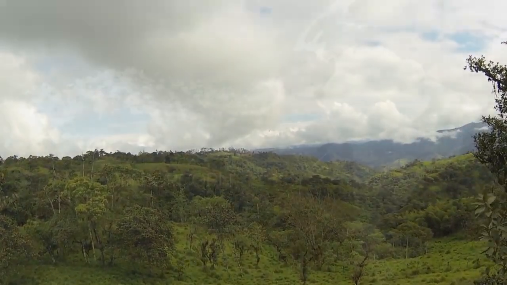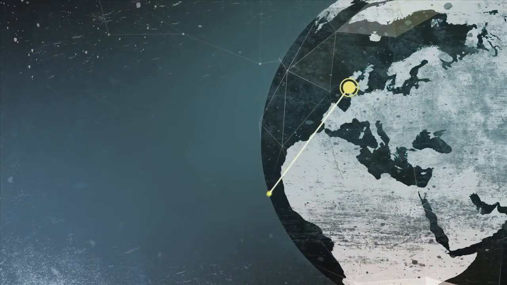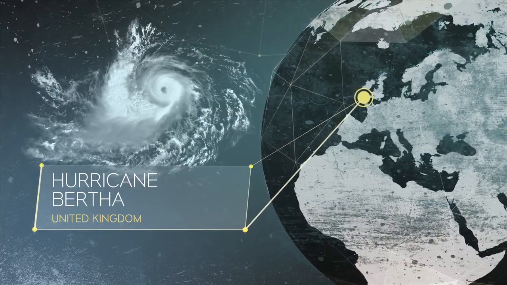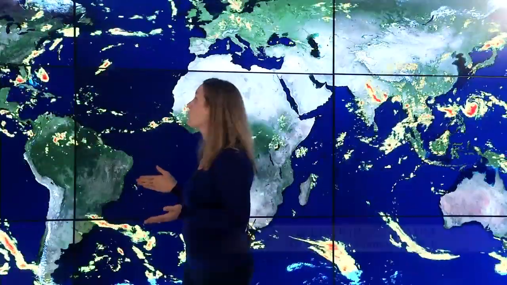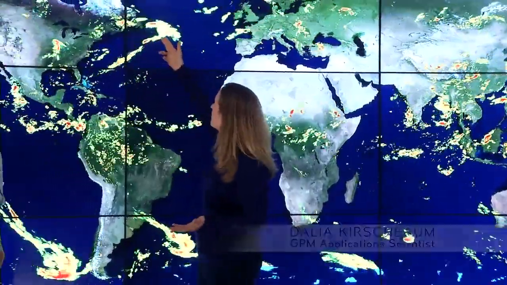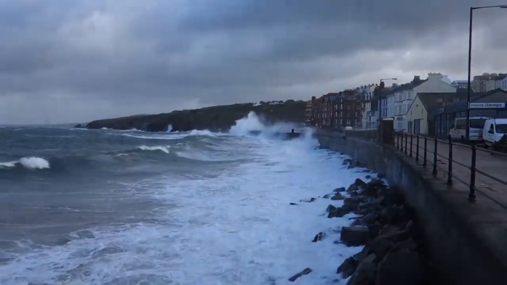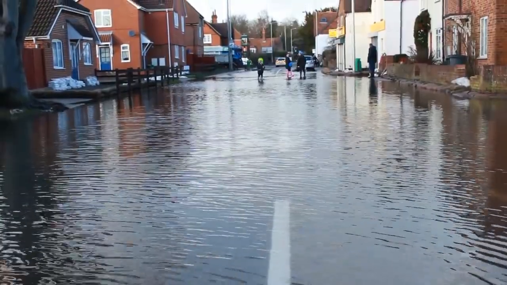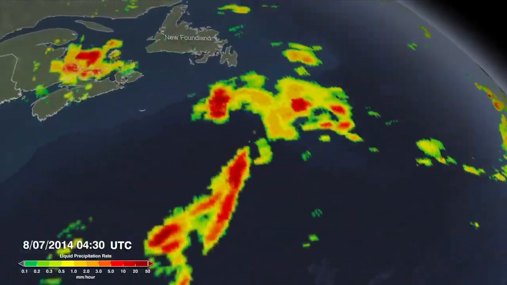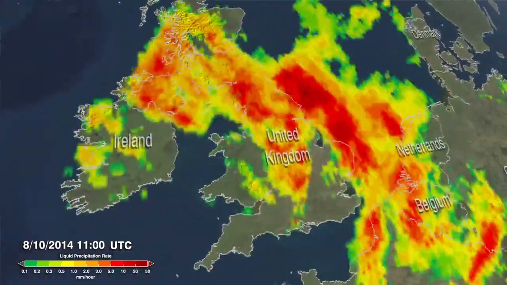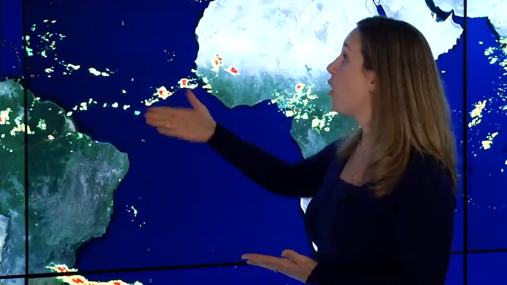The Atlantic hurricane season was relatively quiet in 2014, but GPM was able to track storms into higher latitudes that nevertheless had unexpected impacts. One of the things we can observe with the 2014 hurricane season is Hurricane Bertha, which you see here. Now, it was kind of an unimpressive storm, but as you track it across the Atlantic, you can see that it caused massive flooding and wind damage in the UK. By being able to observe tropical cyclones in their infancy in the tropics and see how they move all the way to the high latitudes, it gives us really important clues into how storms develop and intensify all the way into the higher latitudes and as extratropical systems.